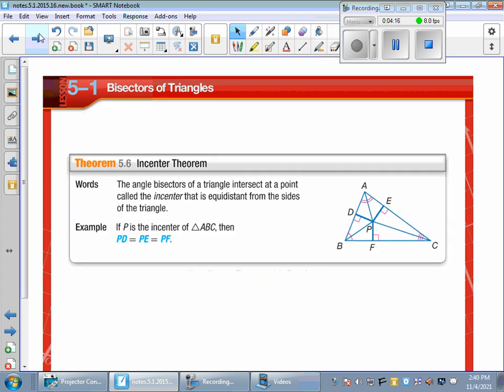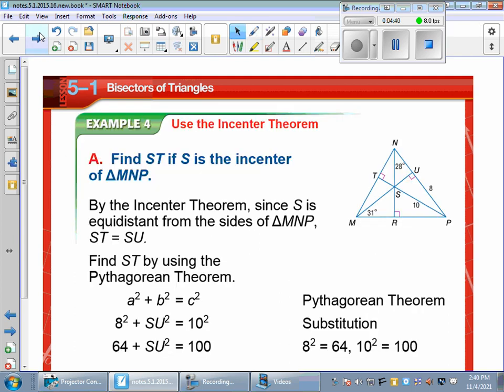C19. Next one right here, we have the angle bisectors meet at a point called the incenter. So what we want to do is make sure we have the 3 angle bisectors. Now, these are angle bisectors. This is their connection point here. We can conclude that PD equals PE, which equals PF. So that's what we want to conclude based off of that given information.